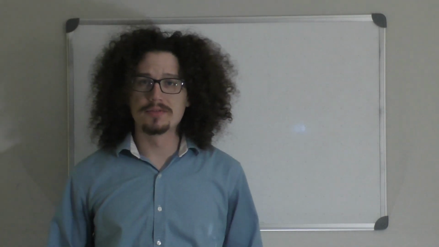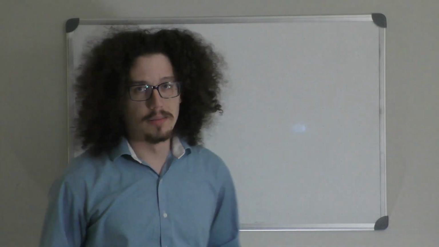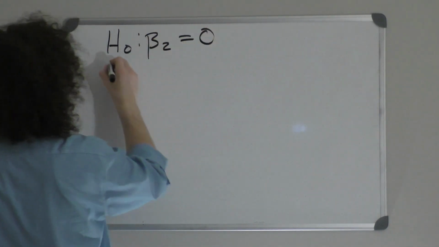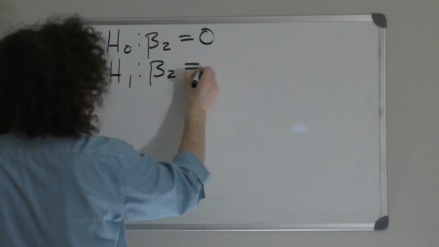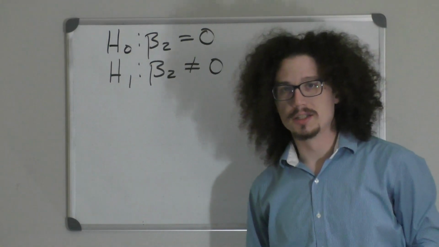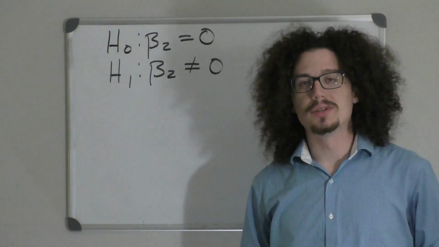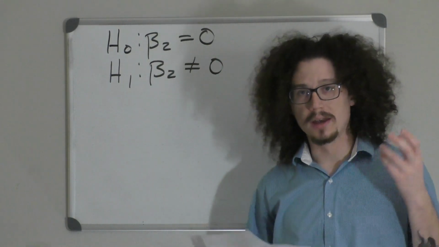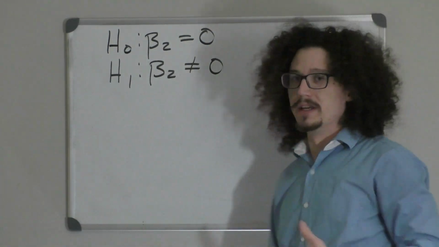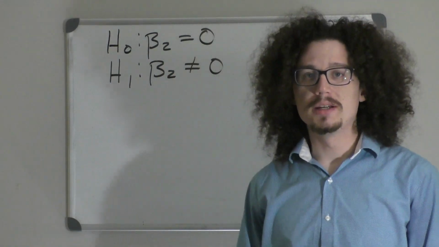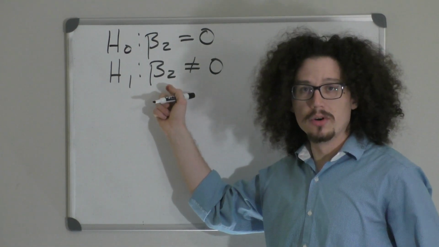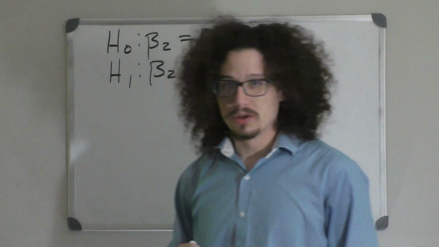To answer this question or perform this hypothesis test, we're going to first start by stating our hypothesis. Hopefully by this point we know that a test of significance is a two-tailed test with an arbitrary constant of 0. That's exactly what we have here. The null hypothesis is that beta 2 equals 0, so we're assuming that experience has no effect on wages. Our alternative is that experience does have an effect on wages. It's probably a correct assumption, but that's what we're going to try to prove with our data.